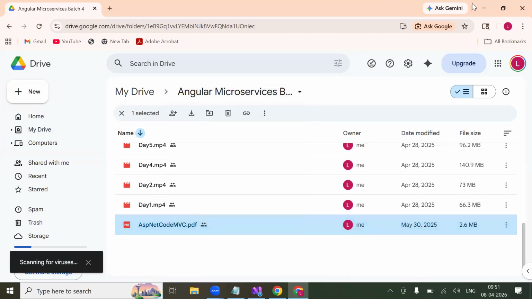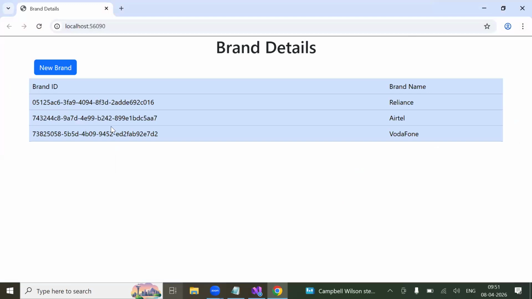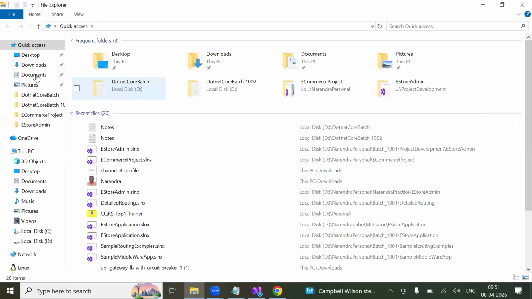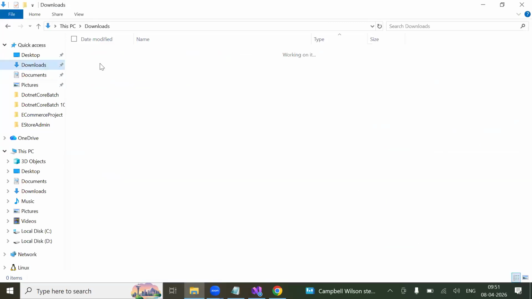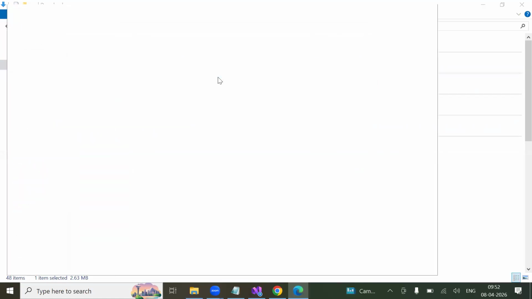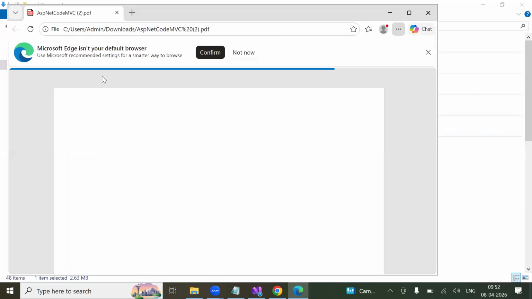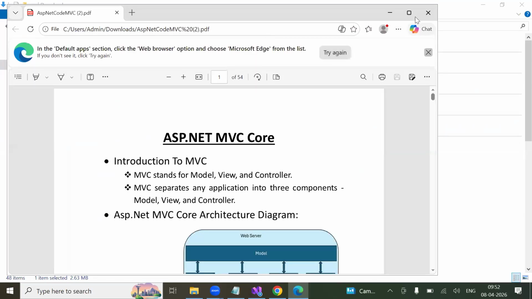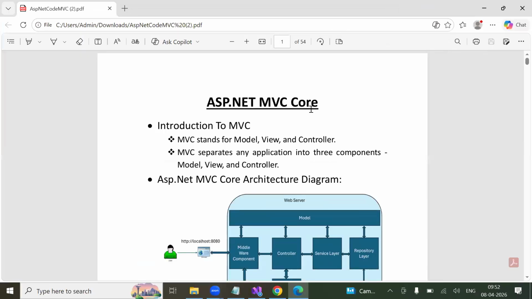It is very difficult every time going to this document. I'm downloading the document so that in future, if required, we can use it. Done. Close it. Go back to here. Downloads. Open. I open this. Confirm. Close this.